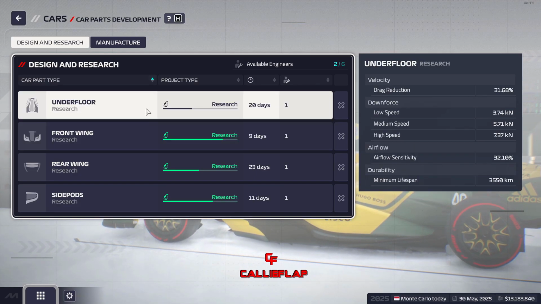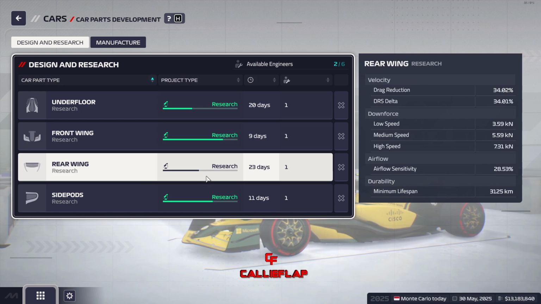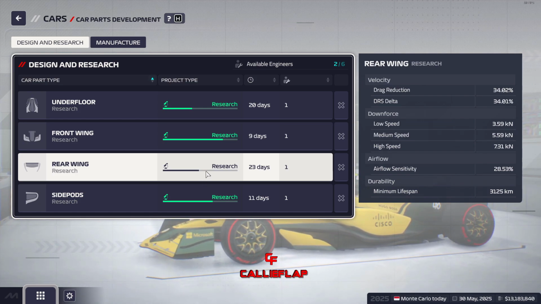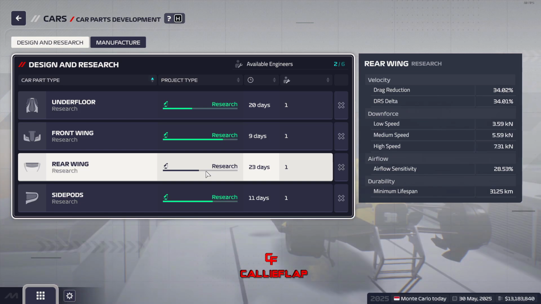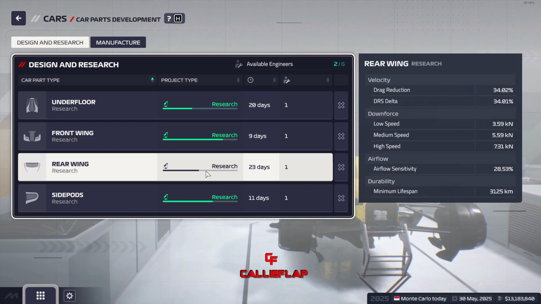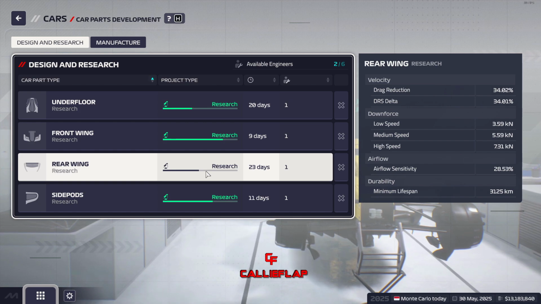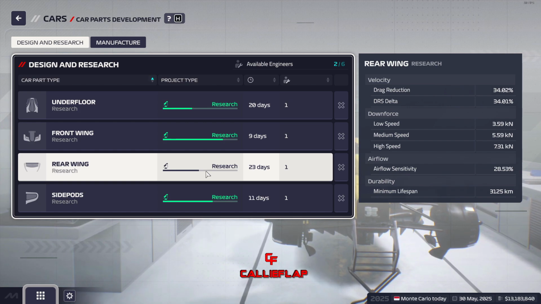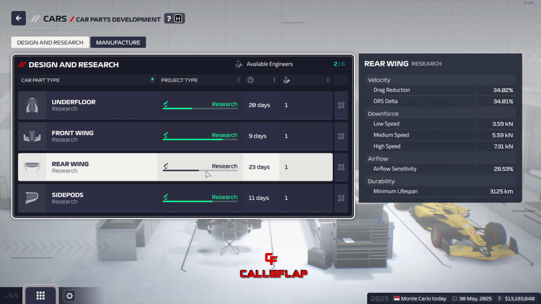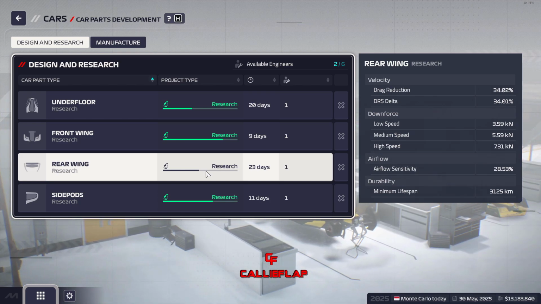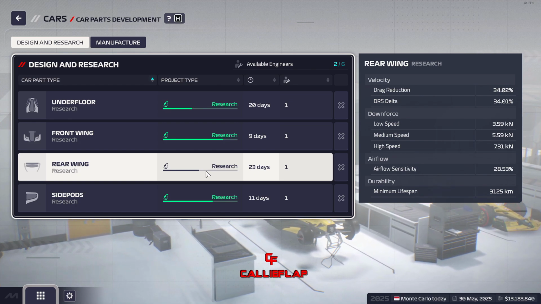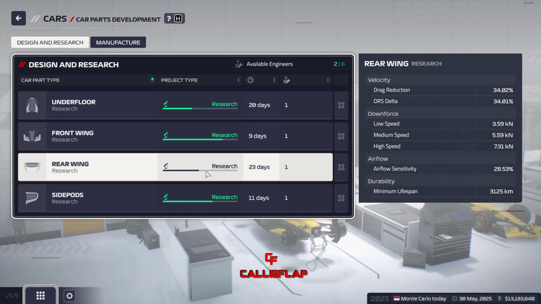Now, the second part of that design element is research, and I'm always asked, when should I do research? What should I research? So the first thing here is research doesn't become available until you get a regulation vote, and that vote may not always be accepted, so there might not actually be any technical changes, but typically you'll see a regulation vote. Once you've had that vote, research becomes available. So within the first 5-6 races of the season, research will become available. So until that point, you may as well focus on design because you can't even do research.